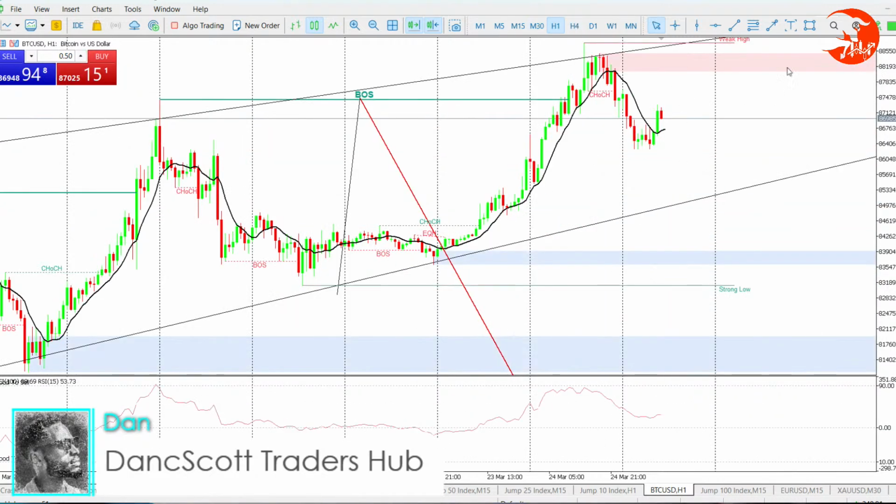So let's look at H1. If H1 gives us that pullback to that order block, then we know that we will be having our entry. I can easily add my limit order. I don't want to leverage high, so I'm going to give it 0.1. I will leverage it at 0.1, and that means I'll have my stop loss, my entry right there. If it comes around that level, it will activate my order, and I will start to sell this asset, and hopefully I will see it all the way here, or even break through and retest.